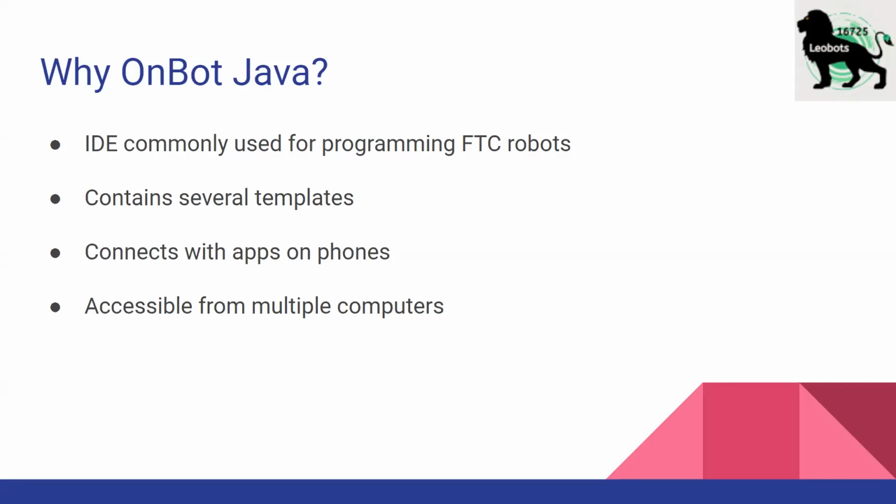where you can synchronize your code to a phone and put that phone on a robot, so then that robot can run without having a wired connection to your computer, so it allows wireless access and ease of code transmission. It's also accessible from multiple computers, so it allows for asynchronous activity without having to work on one specific device.